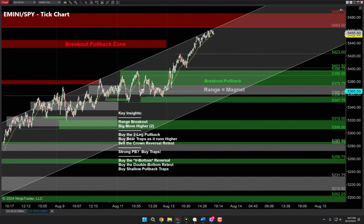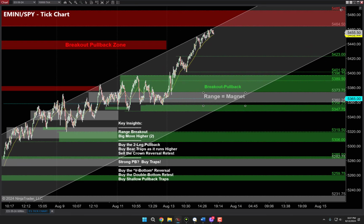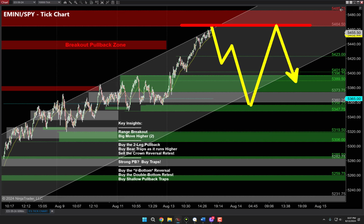The most common scenario whenever we see a big move higher like this is always going to be a two-legged pullback to let us buy low and a retest of the high. And after a big move like this, we oftentimes see what I call a double top reversal. Now, there's ways to make money on this during the pullback, on the way back to the high, and if we're lucky, that double top reversal off the high. Now, just talking about this is pretty simple to understand, right? But how do we time the entries on this? Because entry timing, we all know by now, is kind of the real secret to making money.